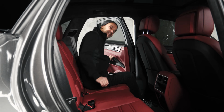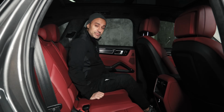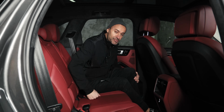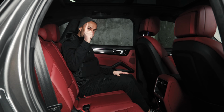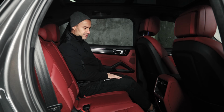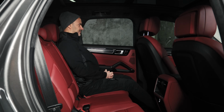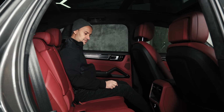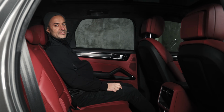All right, so I'm in the back seat of the 2021 Cayenne GTS and smell that German money. Or smell the cigarettes, because this thing does have a smoker's package. So when I opened the door, I was expecting to have an ashtray here, but no, they're thinking there's actually an ashtray right here. So curious, why does this thing not have heated back seats? But it does have recline. Click. 3 increments of all the way back.